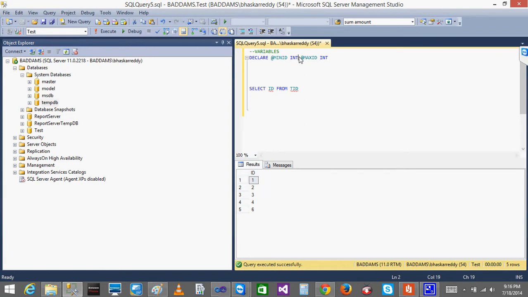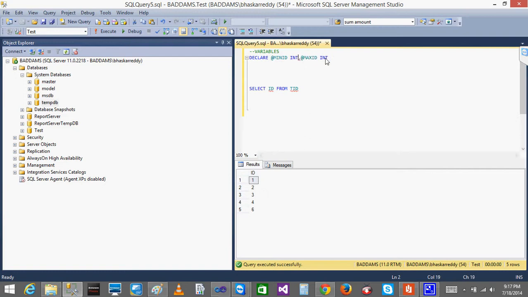If I want integer, if I want varchar, I can give varchar. Normally, we have covered the data types, right? So whatever data type you want, you can give it here. If you want to give varchar, you can give. If you want to give a character, you can give. Just instead of integer, you can write character. If you want a date time, just give date time. Okay, like that.